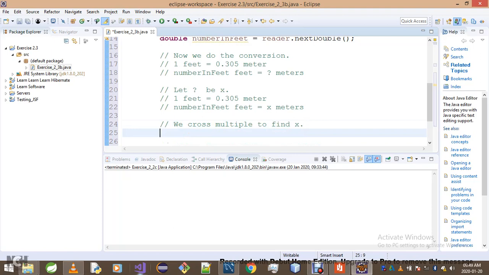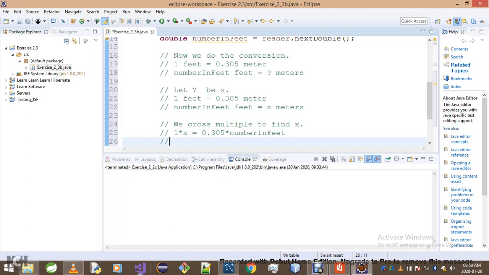Okay, so we're gonna have 1 multiplied by x equals 0.305 multiplied by whatever number in feet a user decided to put.